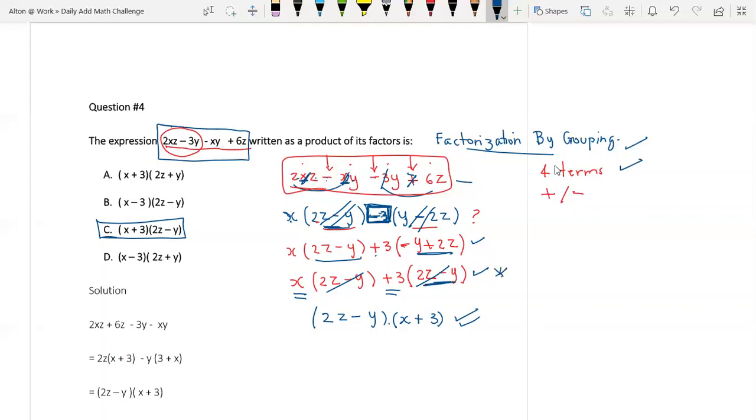Now, quick note, a nice way to check to make sure that everything is in order is to make sure that your terms in each pair of brackets are identical. So those factors will be the same, which you can now further factor out, and you can do that by simply putting a line through both of them, and you further factor out once it is only written 2z minus y, and what you're left with is the x plus 3 that goes in the second pair of brackets here. And of course, we search for our answer.